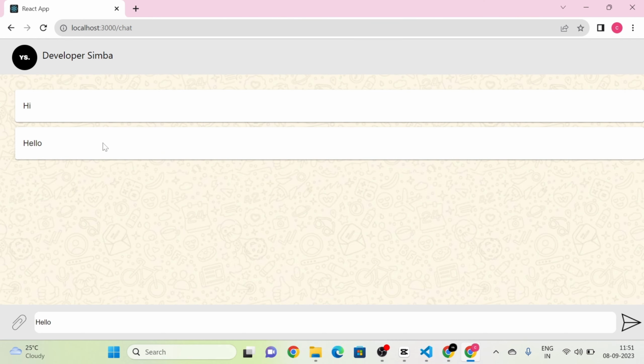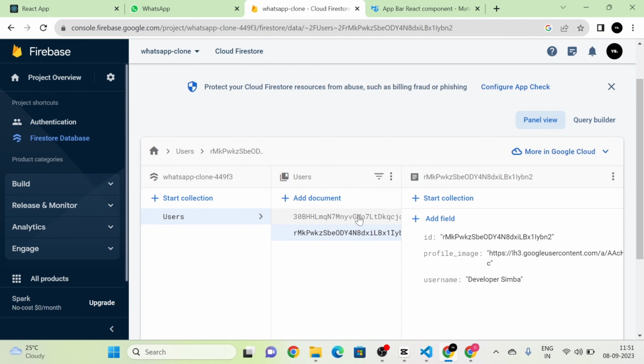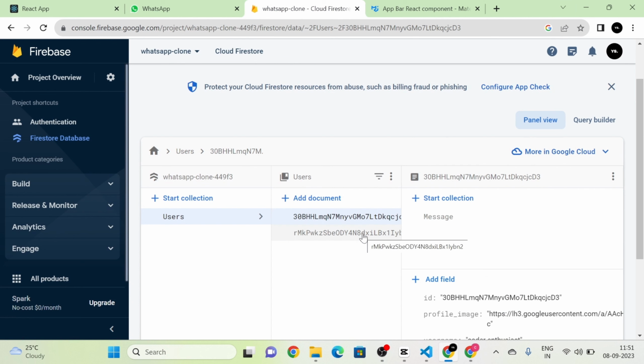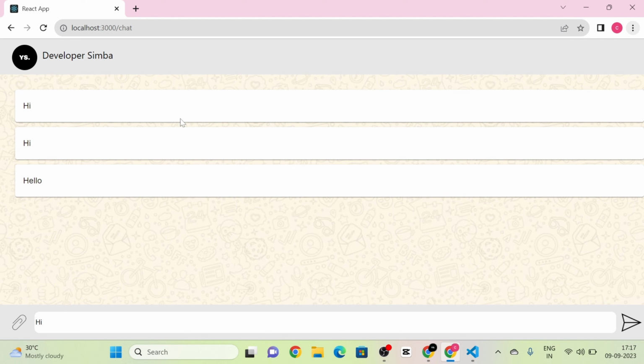It is already shown here in this user account. So I'm going to show it here also. So now you can see that in both users' accounts we can see the sub collection. Here is a sub collection called message, and here also we can see the sub collection called message. Okay, fine. So next I'm going to make this paper component responsive.